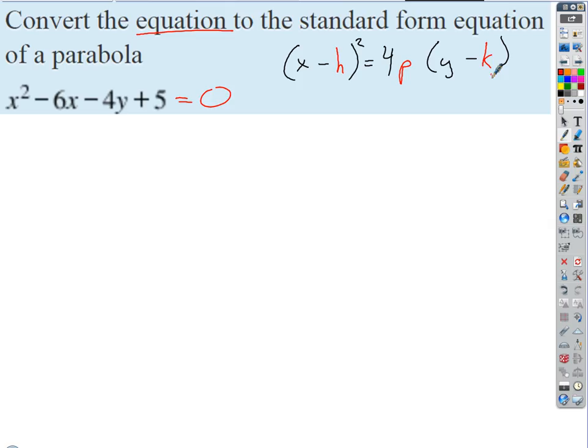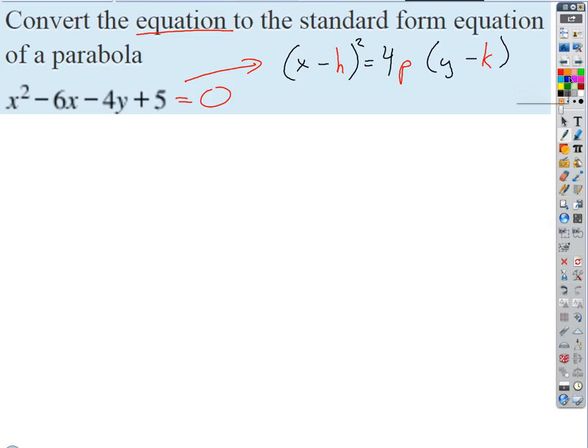Did you get that? Okay, that's the form we've got to get it into, right? That's our standard form, so we got to go from there to there. All right, so what's the part of that that's going to be a little bit tricky? Well, the x's are being squared, so I've got to complete the square, don't I? Because I've got to create a perfect square factor here, right? Which means I've got to go through that process, but we're getting pretty good at that. You guys have done harder problems like this in the past.